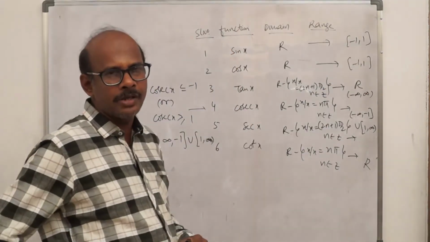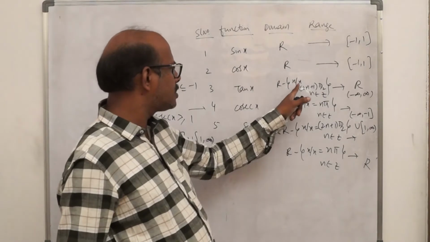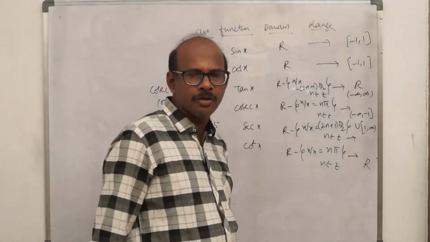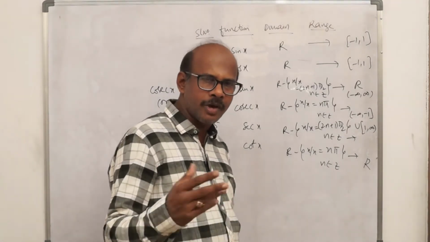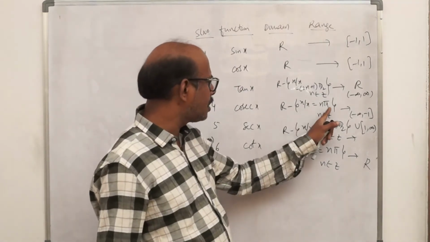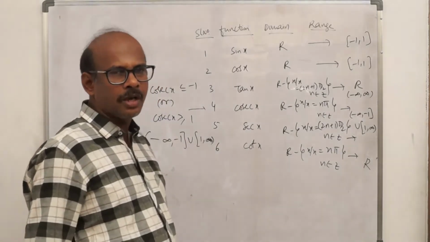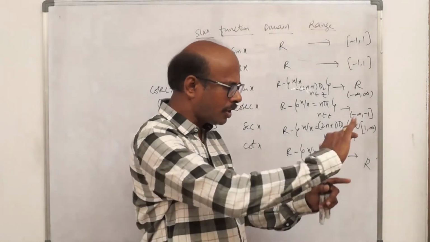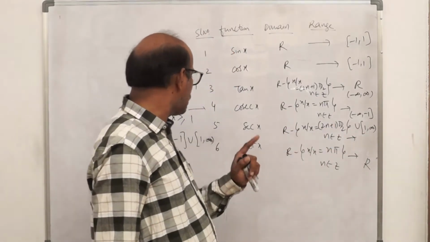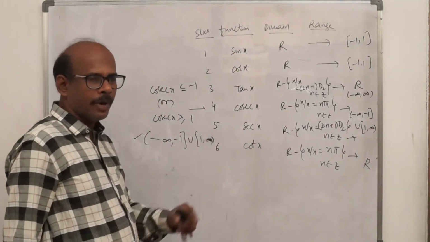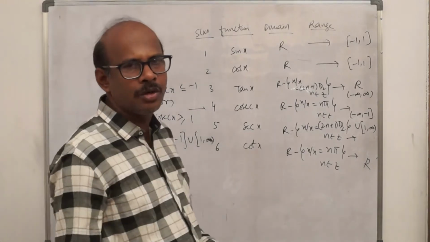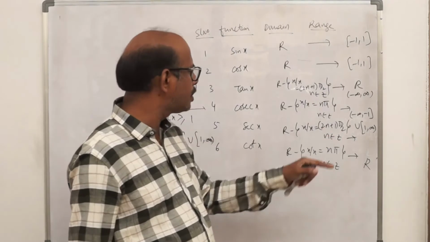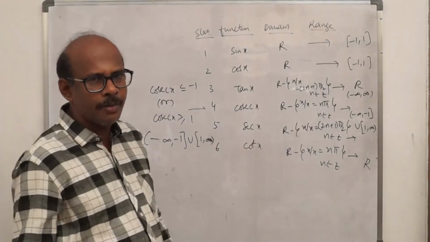For tan x the domain is R minus odd multiples of pi by 2. Cosecant x is 1 by sine, which should not be 0. So the total is R minus the x where sin x is 0, that is R minus n pi, n belongs to Z. And for the cosec range, if you observe the graph, it will not lie between minus 1 and 1, therefore less than minus 1 and more than 1. Same for secant x: R minus the x where cos x is 0, because secant is 1 by cos x. Cos x is 0 at odd multiples of pi by 2, and the range is the same idea as cosec.